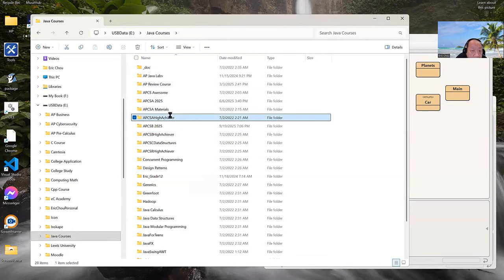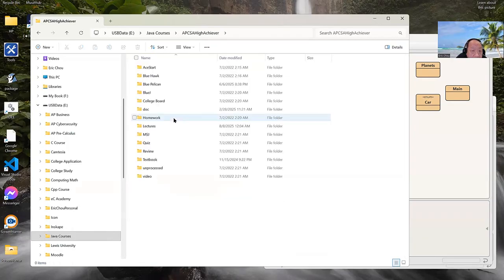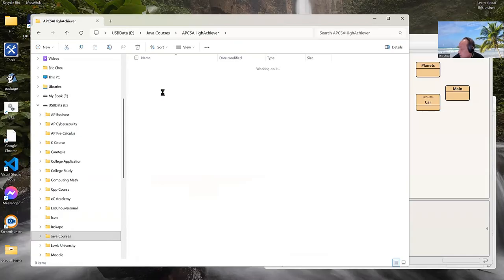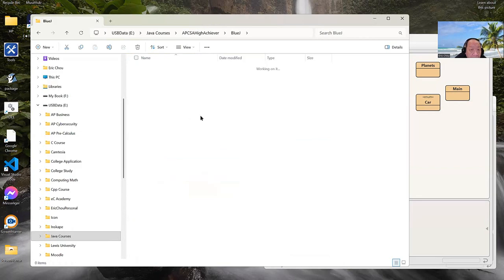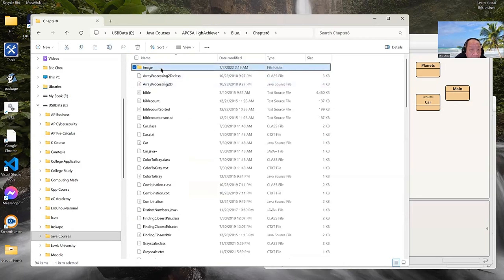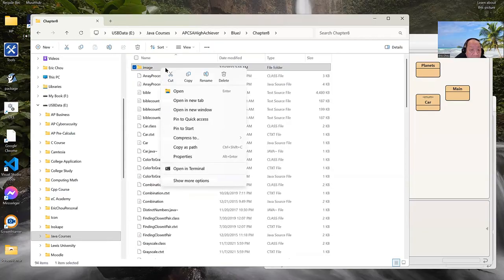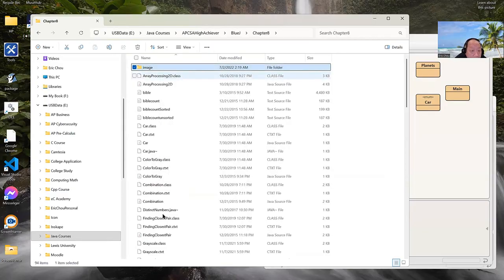Here, let's actually go to here, then chapter A. I'm going to get all of the images over. So let me copy the whole image directory to where we are right now.